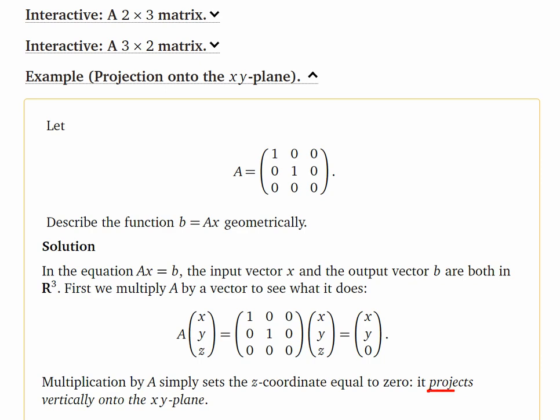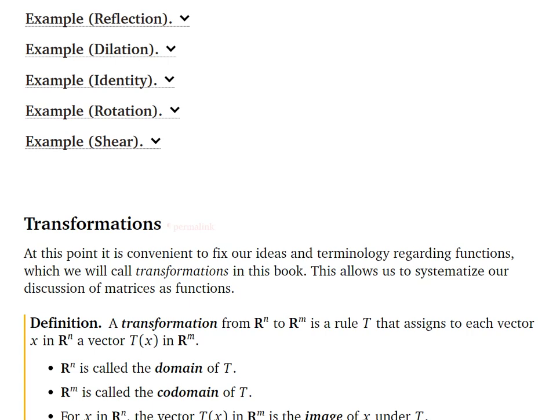Geometrically, though, it's interesting. What it's doing is it projects all of these points vertically onto the xy plane. Whatever their x coordinate is stays consistent. Whatever their y coordinate is stays the same, and their z coordinate goes to 0. So in 3D, this just drops everything vertically or pushes it up vertically until it's sitting in the xy plane. Now, it's interesting, they give several examples, and you should begin to understand that these are standard transformations that we should know the matrix for.